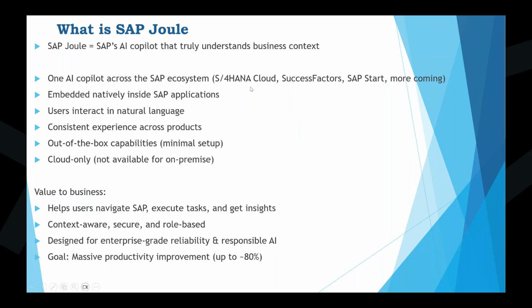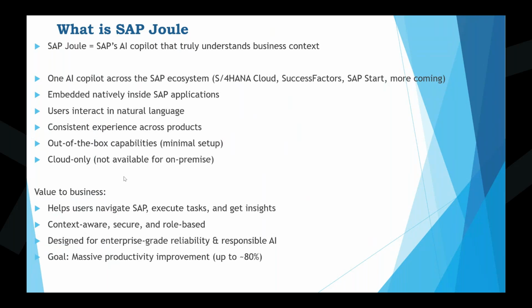Whether you go to SAP S/4HANA public or private cloud, SuccessFactors, SAP Start, more are coming. It is embedded natively inside your SAP applications. When the user interacts in natural language, it gets the data and shows the results to you. Consistent experience across products and out-of-the-box capabilities. Absolutely out of the box, no doubt in that. Obviously, Joule is not available on premises systems as of now. It is available in the public cloud, private cloud, and BTP.